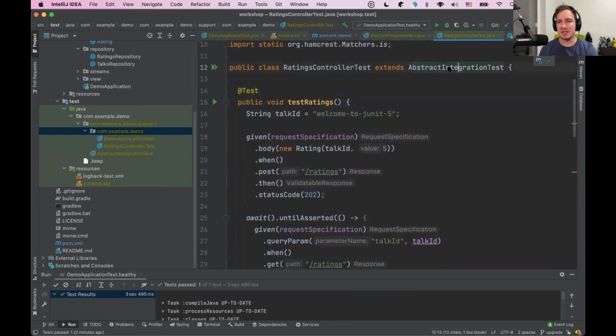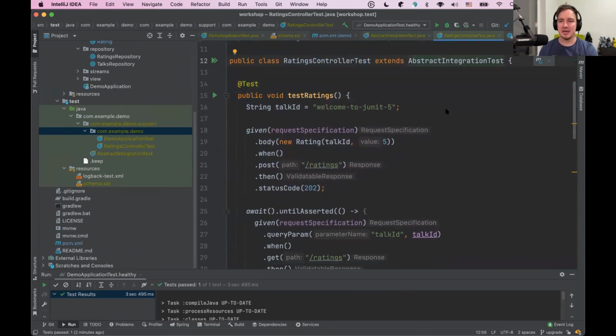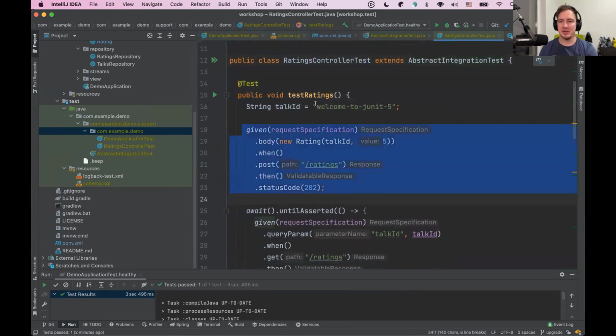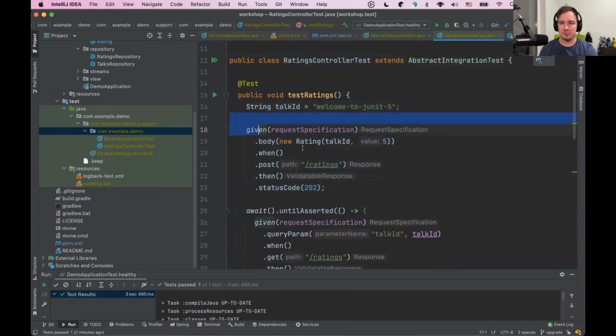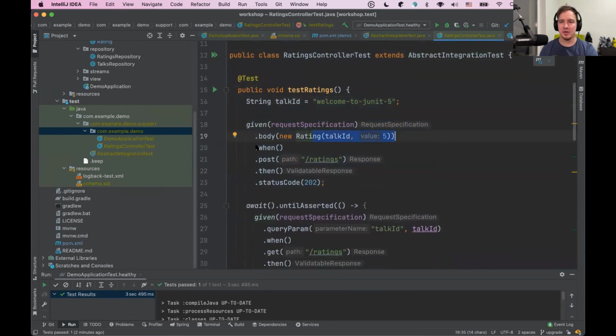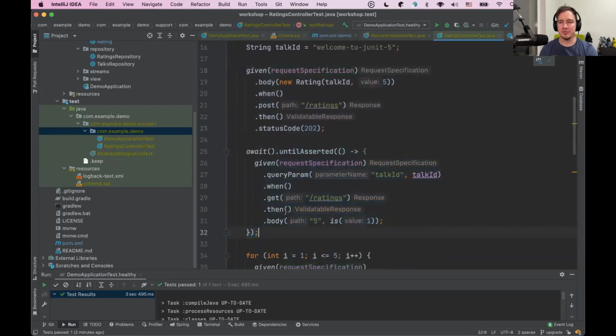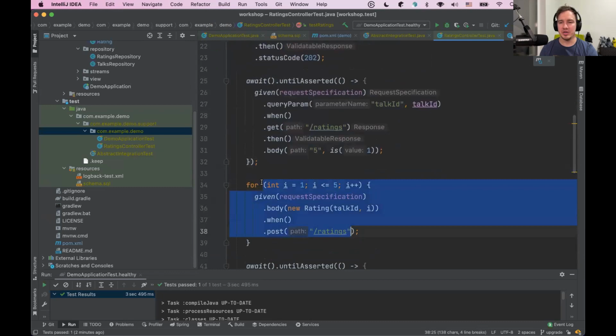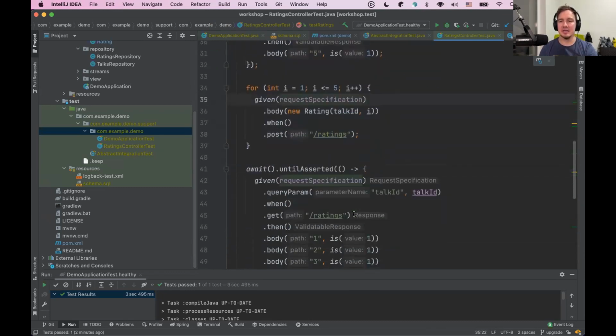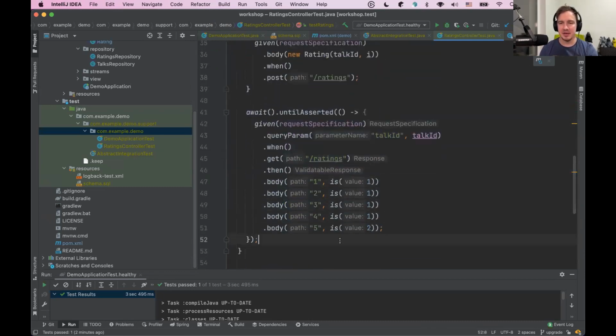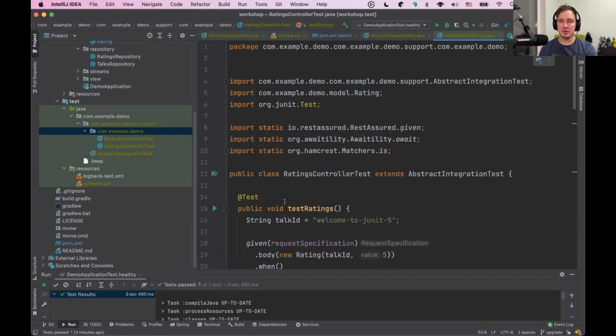It extends the abstract integration test, takes the welcome to JUnit test, and submits ratings for the talk using the post on the same request specification that we had. Then it awaits the ratings, and in the loop it submits more ratings and awaits the ratings back. So this is the fully functional test that we can run that will exercise our application.